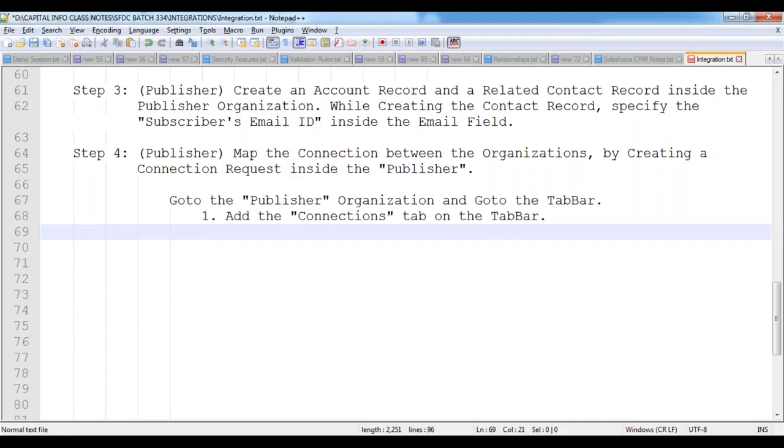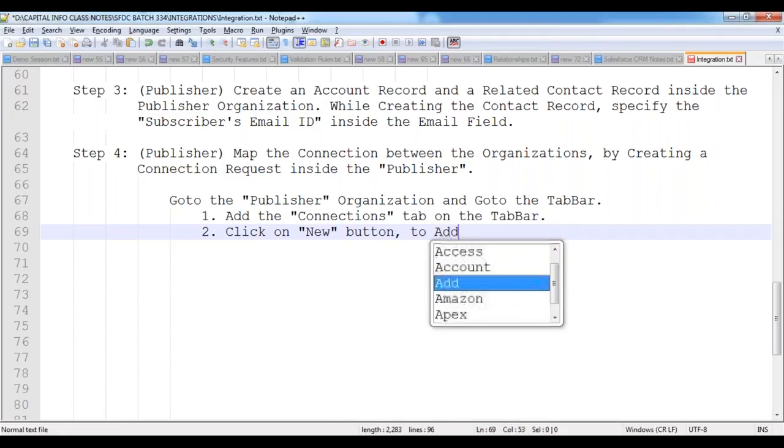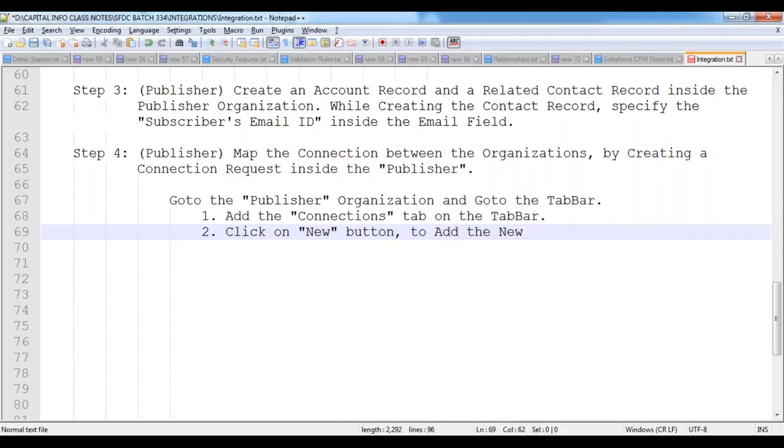Then click on this new button in order to add the new connection over here. As step 2, click on the new button to add the new connection.